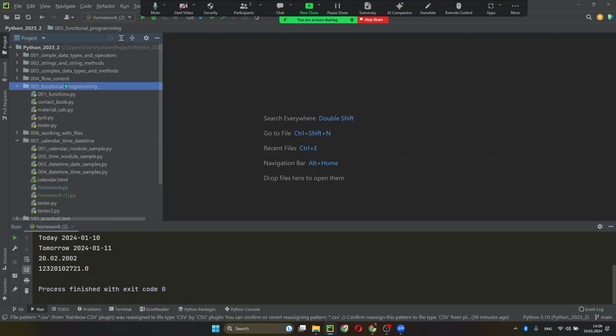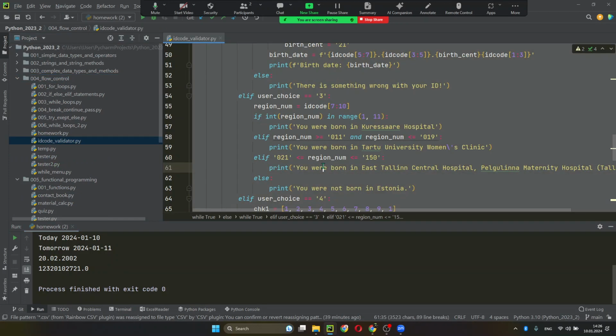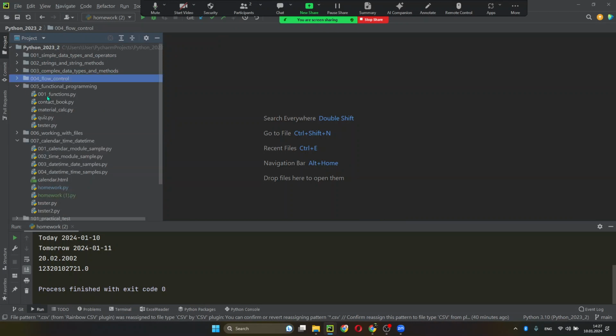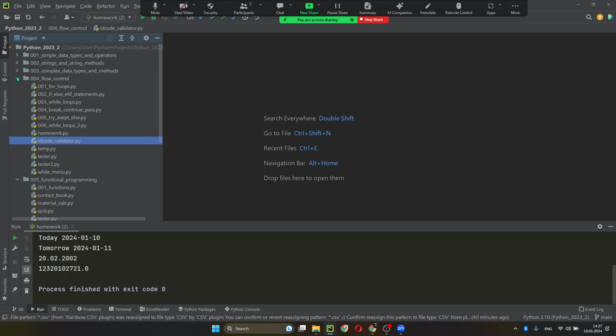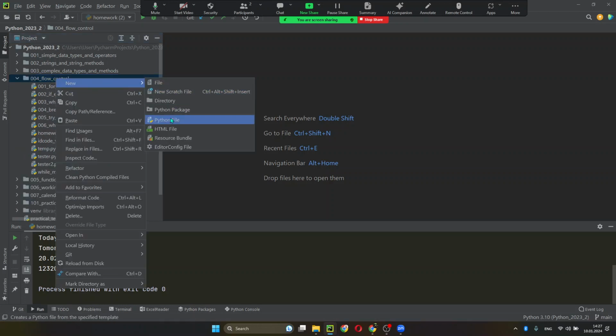So let's have a look at our ID validator. Or actually, I will copy all of the code from our ID validator. Do you have it? You can copy my code if you want from GitHub, from 004 flow control, ID code validator. And what I will do, I will actually create a new file in the same folder. It doesn't actually matter.